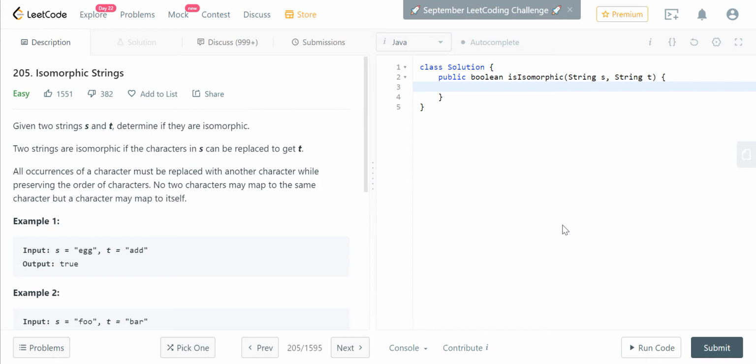Wait, so do we need to? No, we don't need to check how many times they occurred. We just need to check what the unique instances of each character are inside S, so that it can be converted to T, or vice versa. Yeah, so we can definitely have a Boolean array or a Boolean hash map, which is 26 indexed.